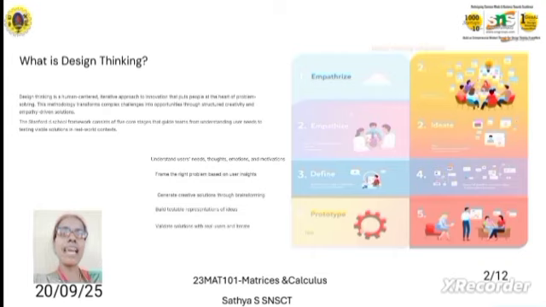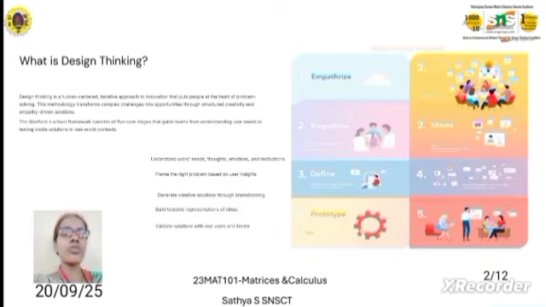The next thing is the standard d.school framework, which consists of 5 core steps that guide teams from understanding user needs to testing viable solutions in real-world contexts. So there are 5 stages. The first stage is empathize, where we collect from the user perspective. We need to understand the user needs, thoughts, emotions and motivations. The next is define, which means we narrow down the problem statement. We frame the right problem based on user insights.